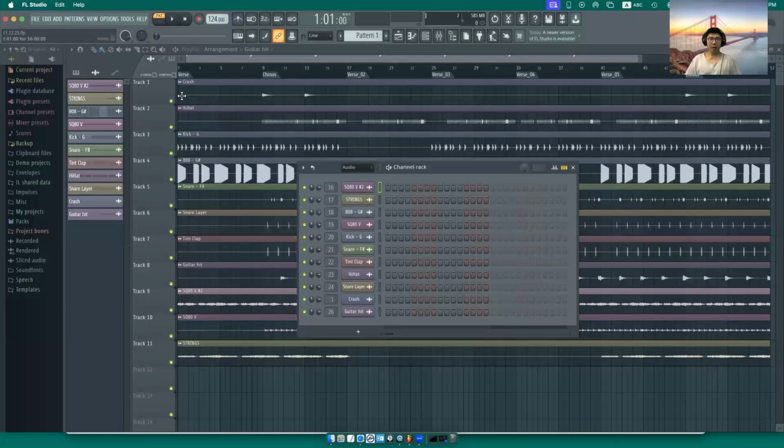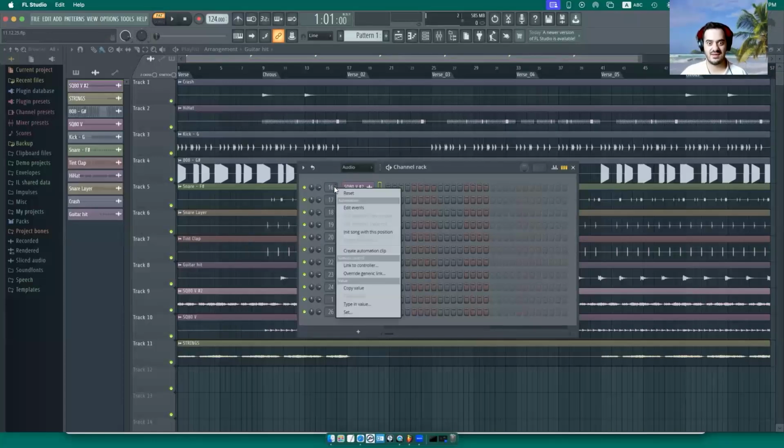There is no need for you to set everything to the right number. As long as you know which track is on which line on the mixer, everything is fine.